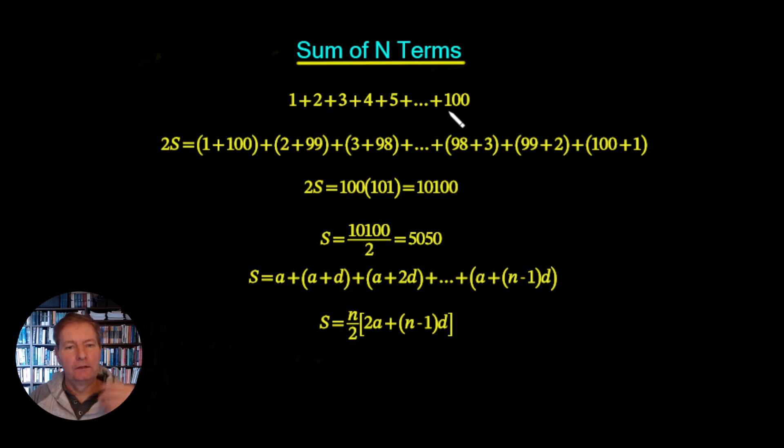Now if we wanted to add these all together, we could notice that if we added the first one and the last one, then it would be 1 plus 100, which gives us 101. And we could add on the second one and then the second last one, which would be 2 plus 99. And then we could add 3 plus 98. And we could go all the way along so that we add all 100 numbers. So in effect we're adding the 1 to 100 and then 100 to 1. So we're adding it twice. So we're going to end up with 2 times as much as we actually want at the very end.